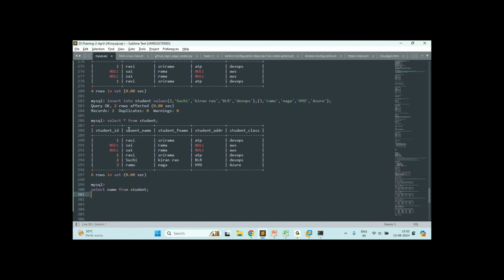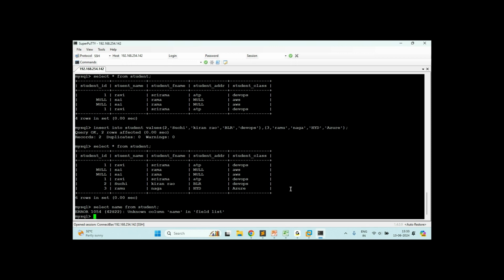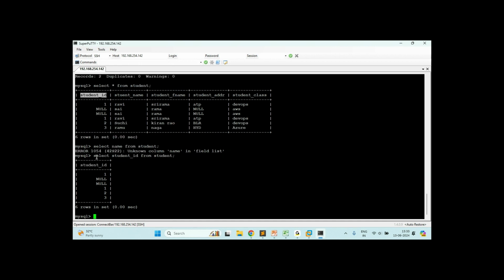This is the query to get only that particular column. What is that column name? Student ID, for example. See. We got it.